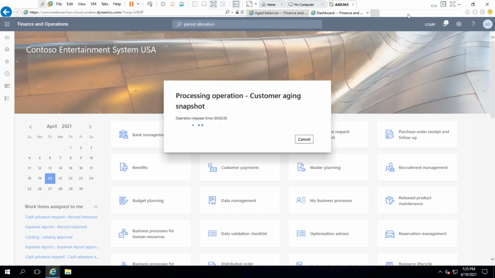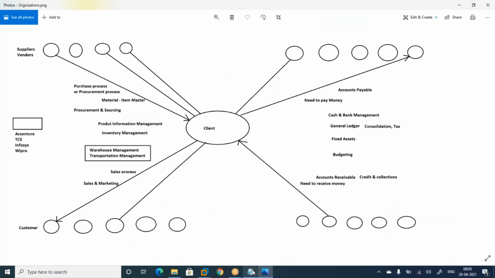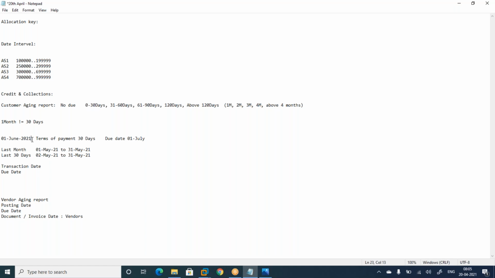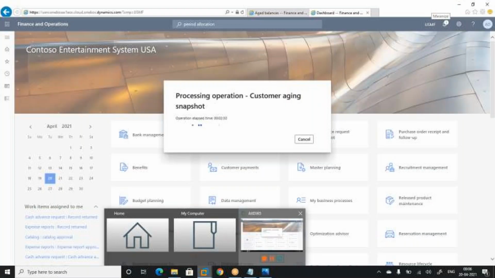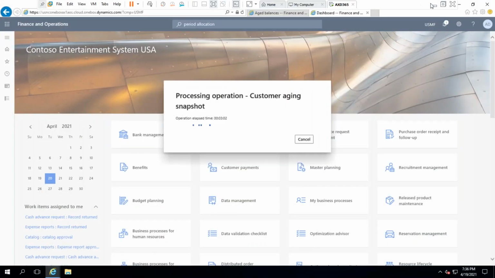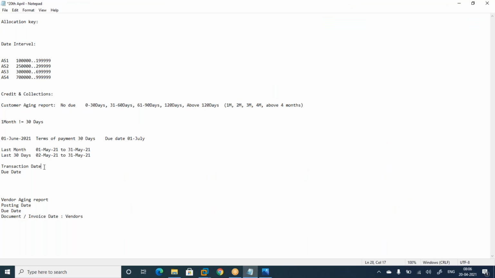Now, if an invoice is generated in the month of June and the terms of payment are 30 days, then it should not show in the 0 to 30 days bracket if I generate in June. If I generate in the month of July, then it should show in this bracket, because the customer will pay in 30 days. That's what we know. So there are two options for the customizing report: one is transaction date, one is due date. Due date is the best option, always generate with it.